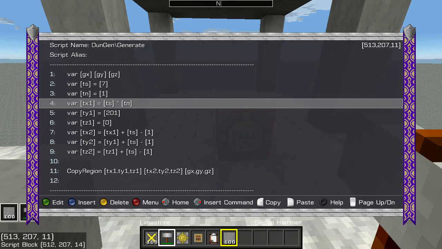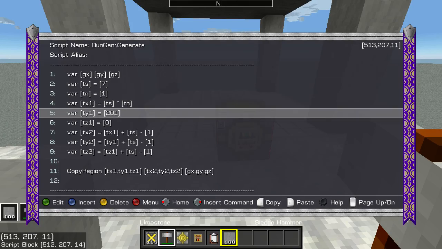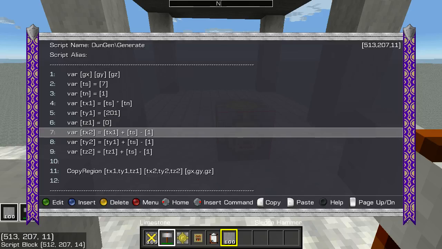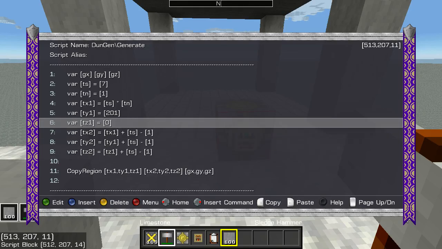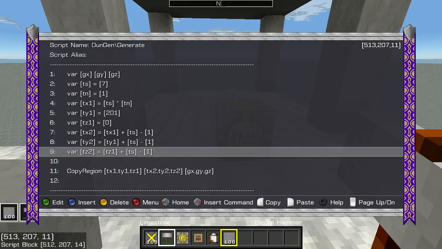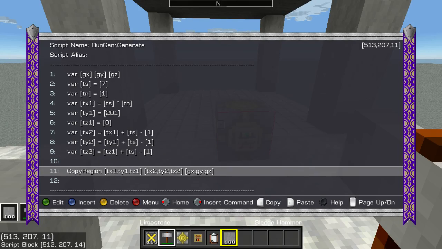Y is the ground level +1. Z is the bottom of the map, basically. And then Tx2, Ty2, Tz2 is just the Tx1s plus the tile size -1. And then we just copy that tile to the GX, GY, GZ position.